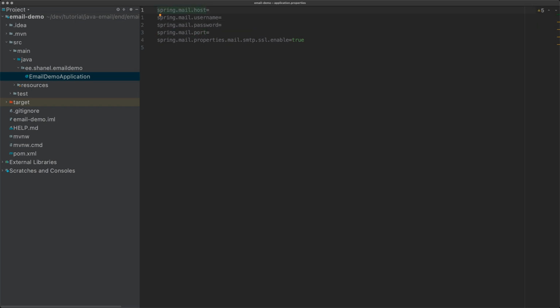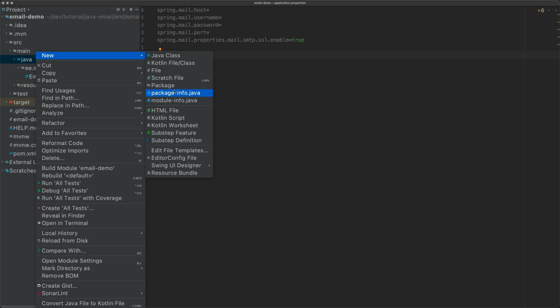One thing to note is Gmail's a bit funny if you're using a Gmail account to do this. It doesn't like you doing it, so you might need to use a different email as your host. But you know all your settings to log into your email, no doubt, so we're not going to do anything else here. That's all we need. The other thing we need as well, while I'm here anyway, is I'll add a property called sender email, which will just be an email that we're going to use, and that can be dynamic. We didn't even need to have this as a property. I'm just going to set it up as a property.